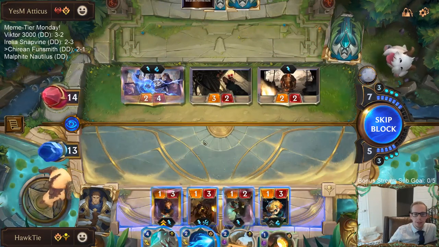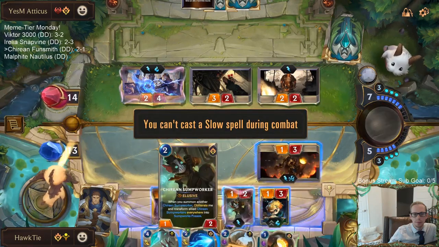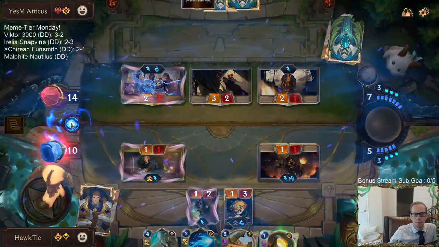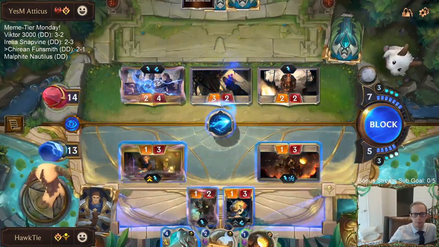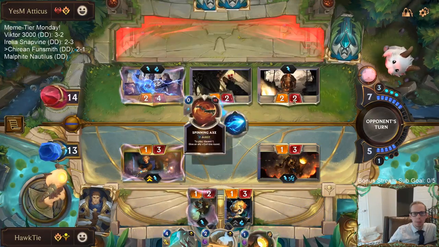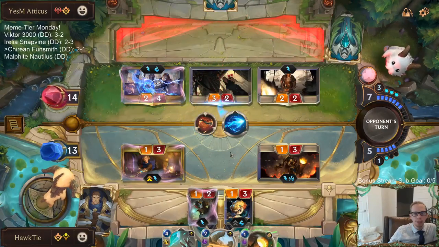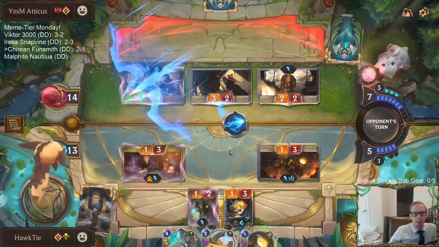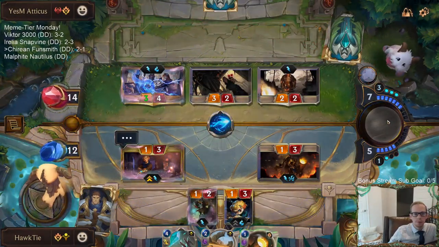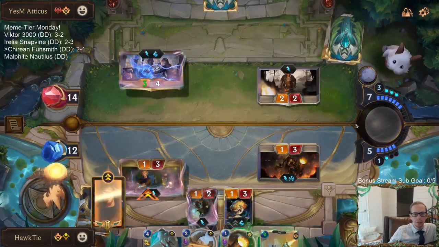So we're at 4 out of 6 here. Pitiful. Obstacle, meet gauntlet. Of course, they can discard a card with Spinning Axe to kill either of these, but Thermogenic Beam would have killed something anyway, so I'm happy with that. Charge. Of course, I would have Ride Negation for that, but that's fine with me.